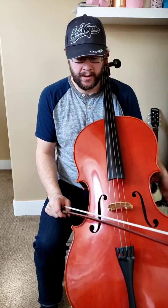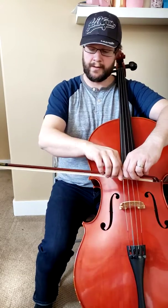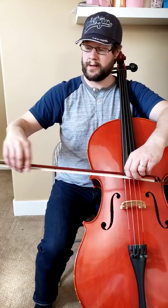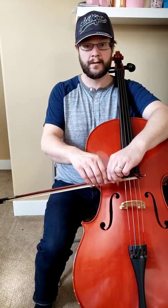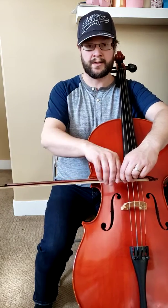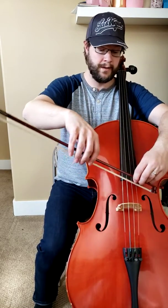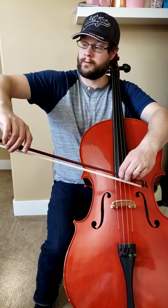Something that really helped me is there are a lot of different movements to keep this bow straight. Not only do I have to have loose fingers, I have to have looseness in the wrist and the elbow too. What you're trying to do is get yourself in a position where you're just sliding your hand back and forth up and down the stick and placing it on each of the strings. If I'm playing on my lowest string, this is the motion I'll have with the hand. The D string picks up a little so I can feel my elbow lifting — my elbow and shoulder are starting to rotate and lift. Then finally the A string, which will probably be the most difficult, because now I'm really having to lift the shoulder and the elbow.